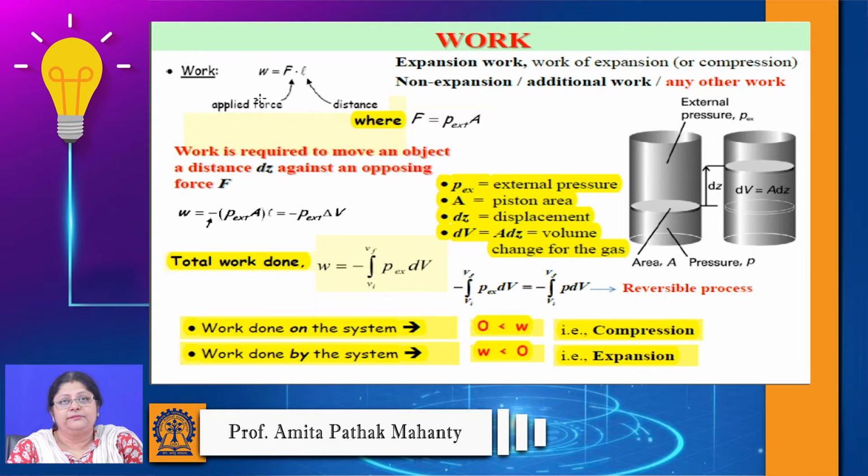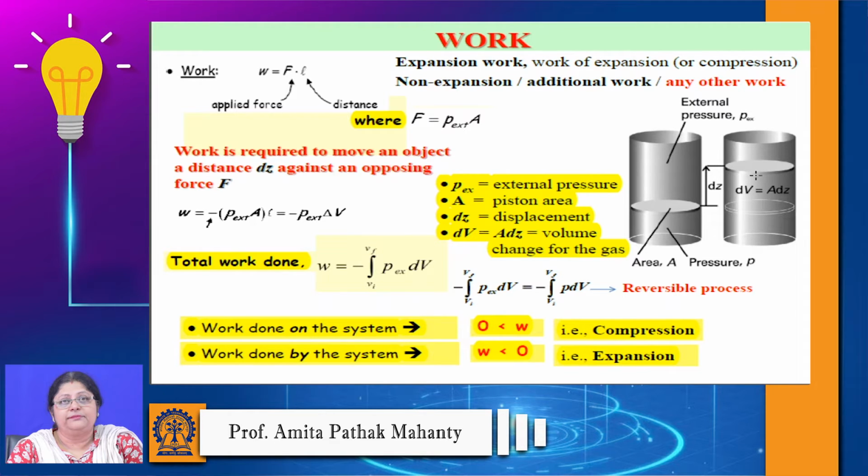And when we look into expansive or compressive work, let us visualize a cylinder. This is the cylinder I've been talking about, insulated on all sides except the bottom, if you want to have isothermal conditions. You have a piston here. This is the lid of the piston, which is going to move up and down. So what happens when you are having an expansion? The piston lid moves by, say, a distance dz. So this is the new volume after expansion.